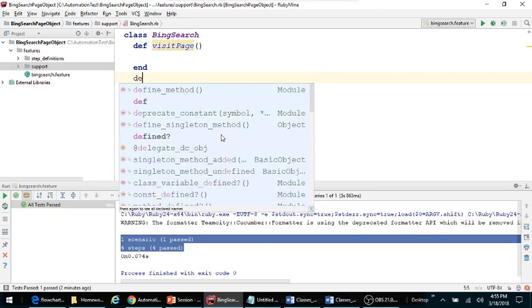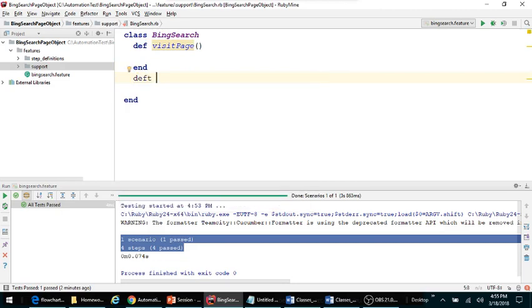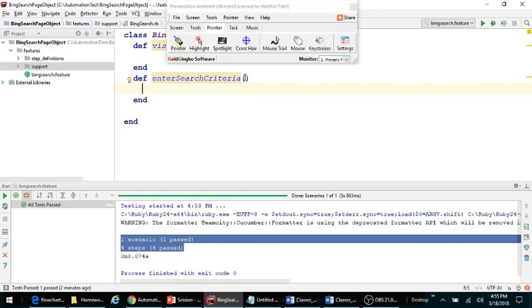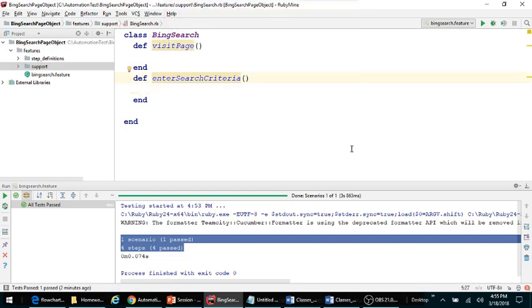The second step would be to do the actual search criteria. Enter search criteria, and here I need the parameter that I'm expecting would be coming from the step to the step definition and then to the class method.